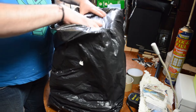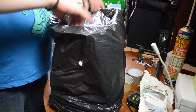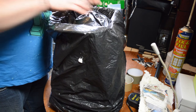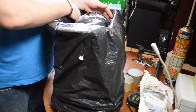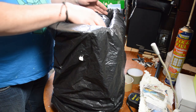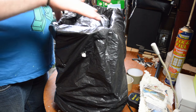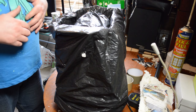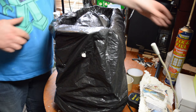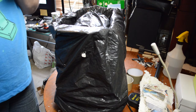I did mention earlier that I saw a product that basically has two chemicals inside the pouch inside a bag. Pop the bag, foam starts expanding, fills the gap. So this is my version, and it's to save some money, ultimately. Now I just hope that my nozzle doesn't get clogged up.